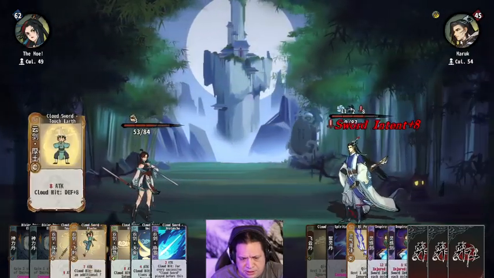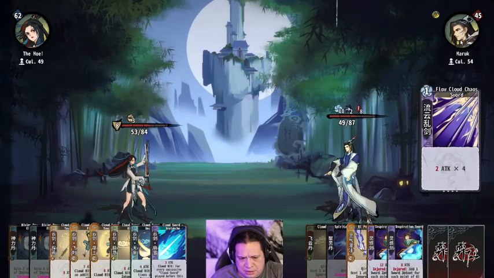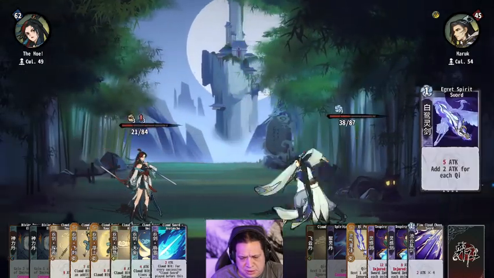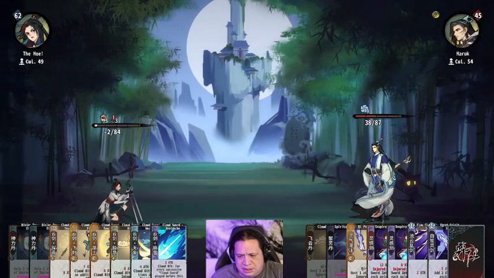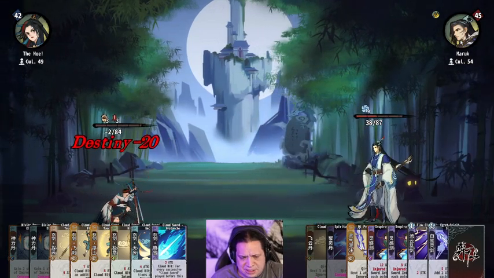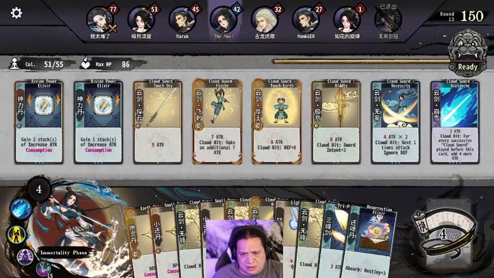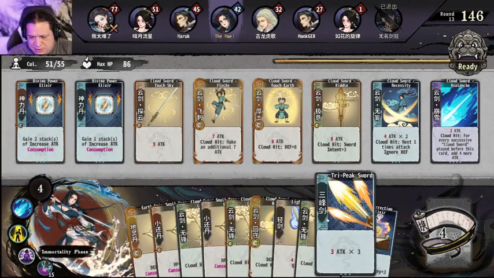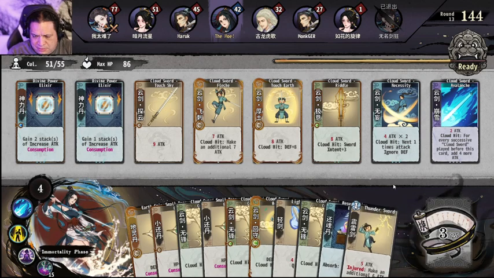Two tens, that's nice. Defensive 8. Oh, nice hit. It's not good for me. Whoa, that knocked me way down. Okay. Build mode. Let's go through these cards.